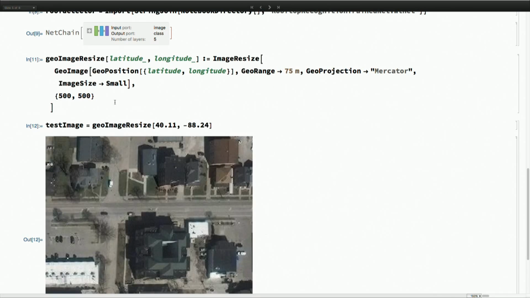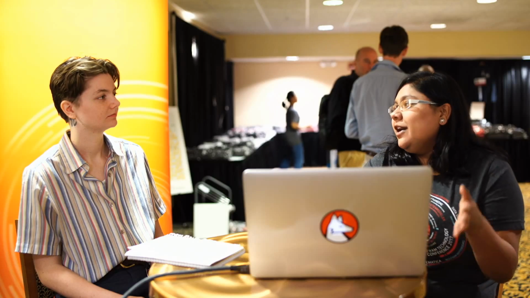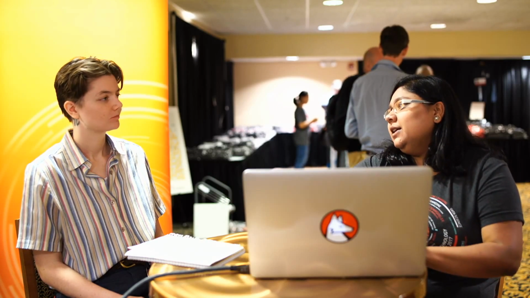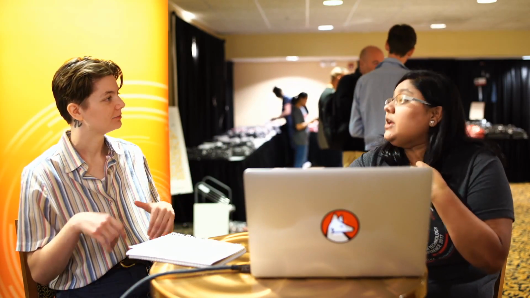I could just get a geo image using the GeoImage function, and if I had to do the same in some other framework, I would have had to load different libraries. If I'm working with TensorFlow or any neural network library, I need other libraries to get things like this. Also, you can pass images as valid inputs for the neural net.